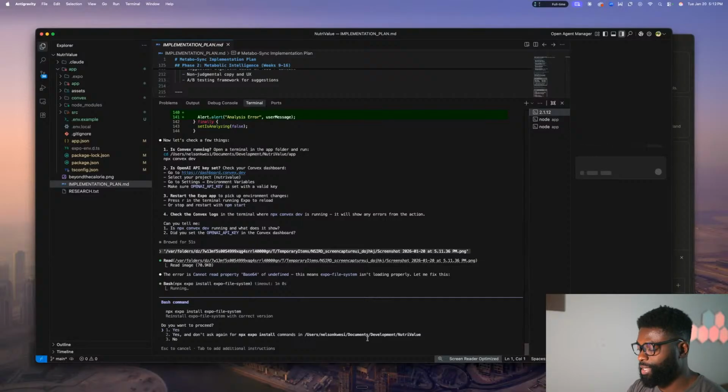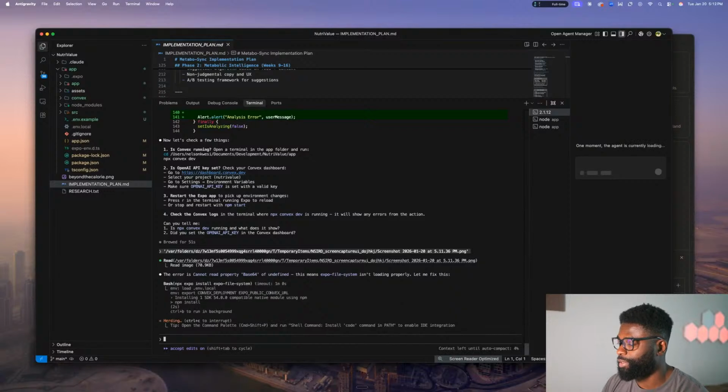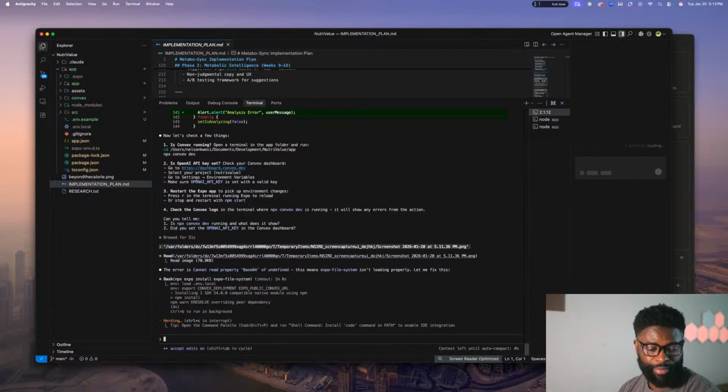It says it cannot read property base64 of undefined. Okay, so it needs to install the expo file system. That is essentially what is happening, so we're going to fix that.